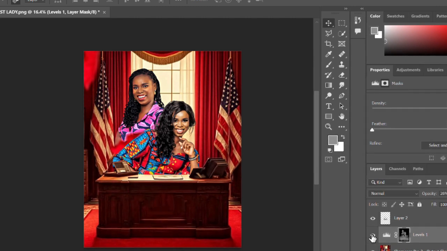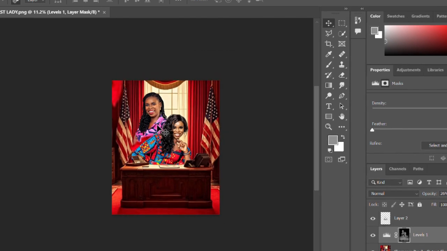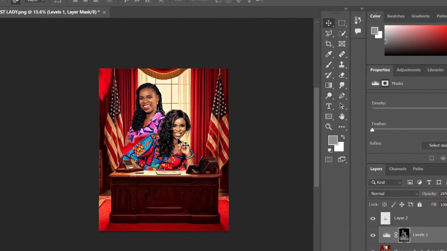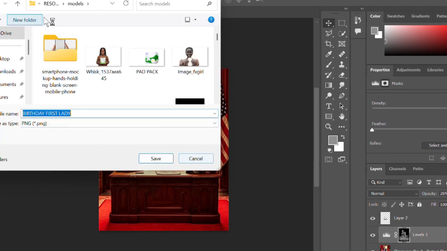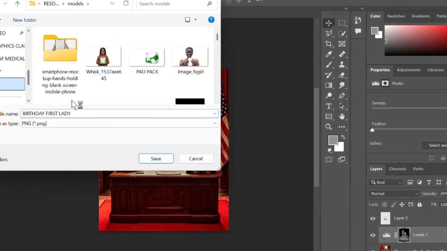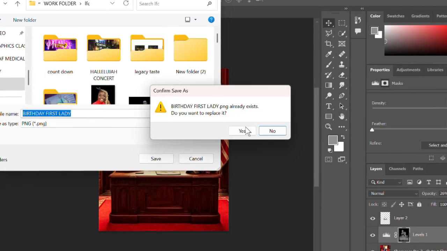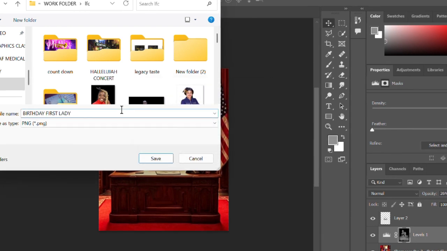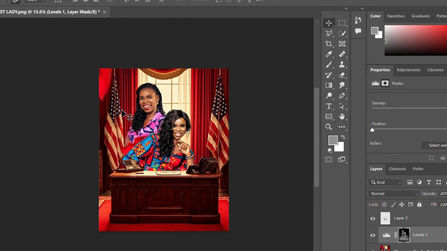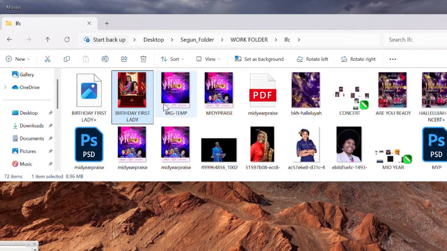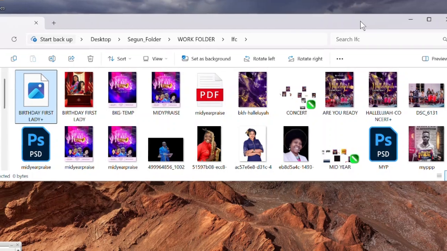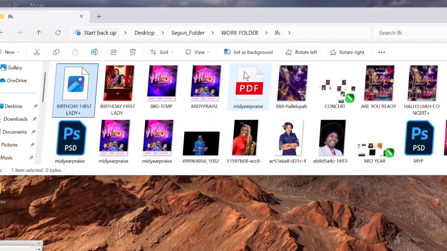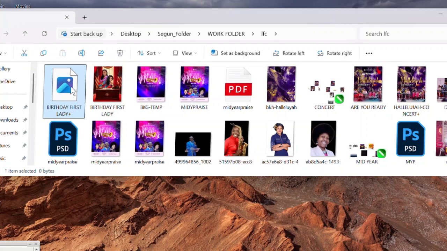Right, so what we will be doing here is just simple. Just reduce the opacity over levels. Then we export back and take it back into CorelDRAW to continue adding our text. So we export back, then we'll take the image back into CorelDRAW as well to continue the job.